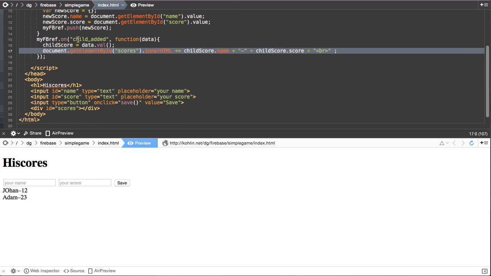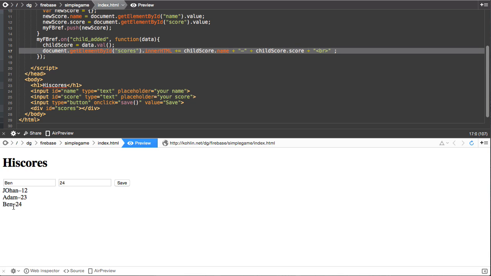All right, so since I have an open line right now, because the query says on child added, I can just add new scores. So let's have Ben add a score of, well, let's say 24.